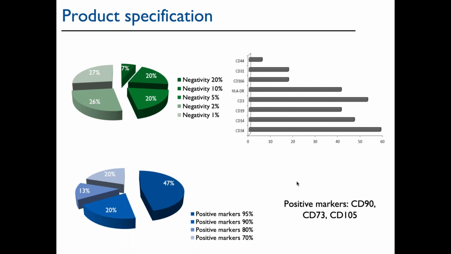But largely, probably the most important thing is that there are very few CD3 cells, because that is where potential side effects could be generated. And these are the negative markers. As far as the positive markers, again, these are the typical three markers that I think everybody is using. They're not telling a lot, because these are exactly shared by any type of tissue fibroblast, but at least it has a good focus on the fact that the cells should not be hematopoietic or endothelial, so of vascular origin.